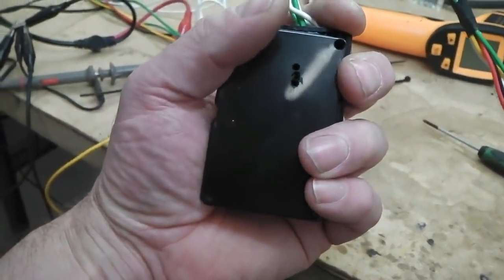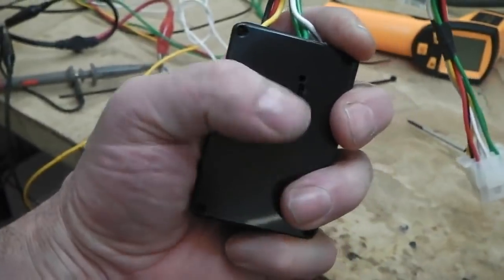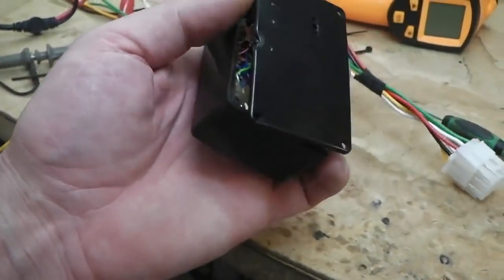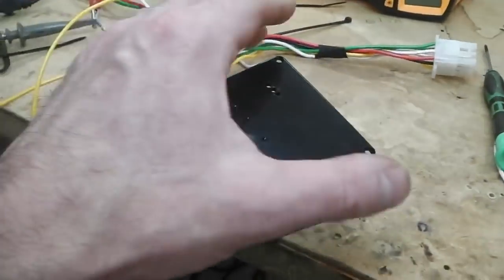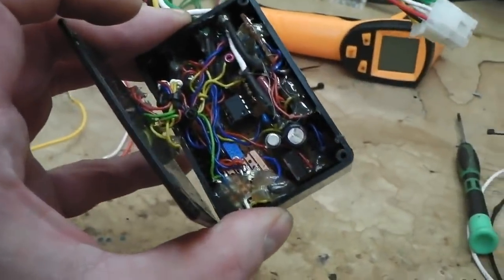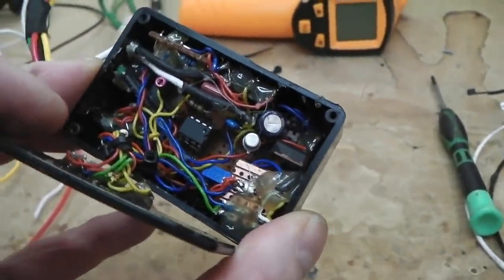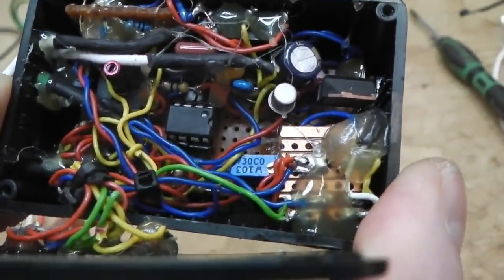Rather than getting my current meter out and measuring every single little thing, even though I've calculated the currents out, you never know. It can also help you spot a short, because don't forget that it's crammed in and something can go wrong when you slide it all into the box. You get a wire that you didn't quite insulate touching the edge of a copper track, or the board that I've slotted in on the top side doesn't quite fit, but it does.